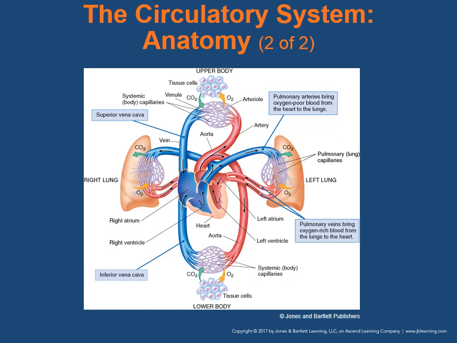So this is the whole circulation of blood as it moves through the body. I know this picture looks a little complicated, but we'll try to break it down for you, and we'll be going over this a lot. When you come out of the class, and especially for the National Registry test, you should be able to map the blood flow through the entire body, through the main circulatory system and also through the pulmonary circulatory system. So let's start off here with blood that's coming from the superior vena cava, right?